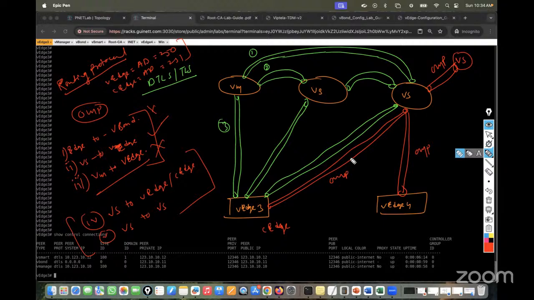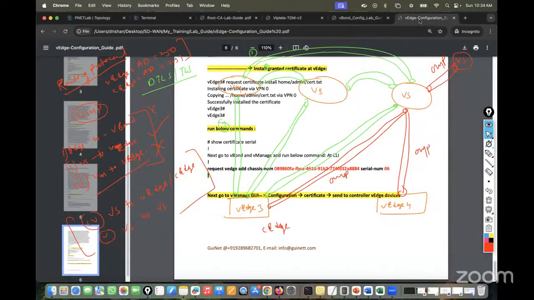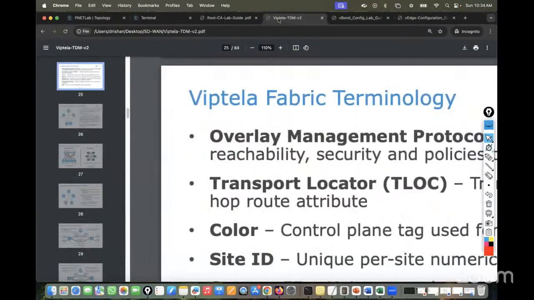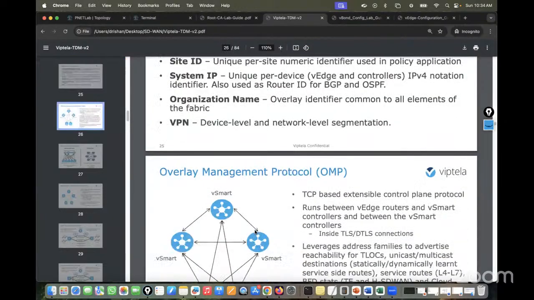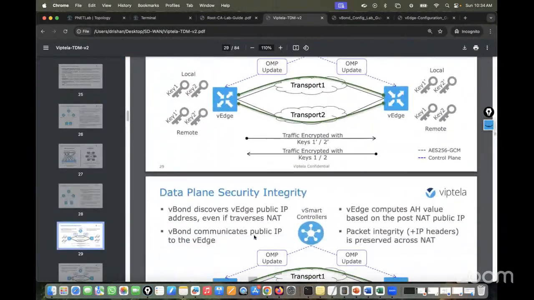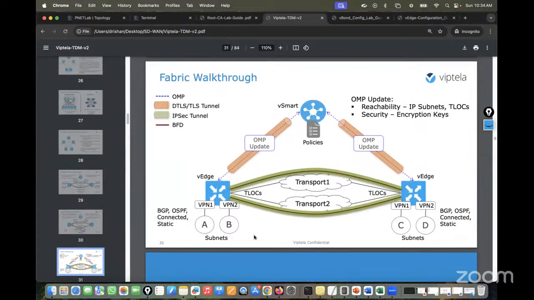This is a very important thing to understand. Let me show you something. See here. First we have the OMP, then TLS and DTLS, then IPsec, then BFD.